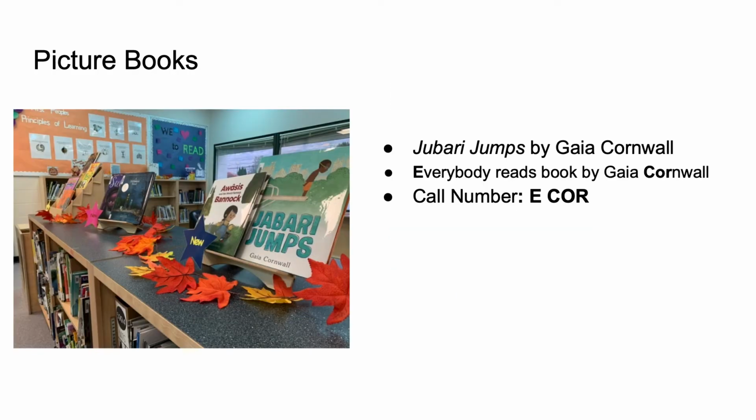Picture books, I explain, can be a little bit more challenging sometimes because we forget what the E means. And E, again, I remind them, is an everybody reads book, and picture books can be enjoyed by absolutely everybody. So in this case, we have Jabari Jumps, and its call number is E COR.